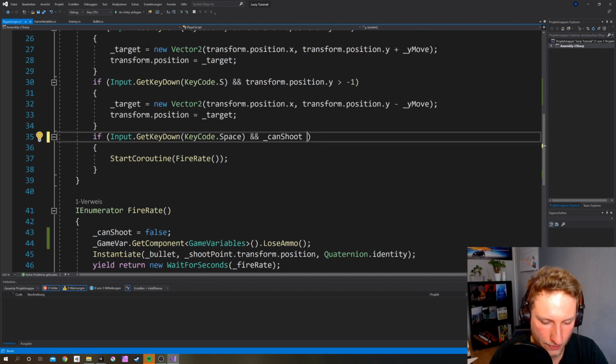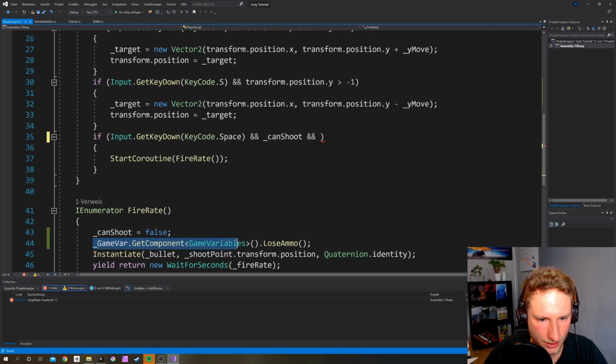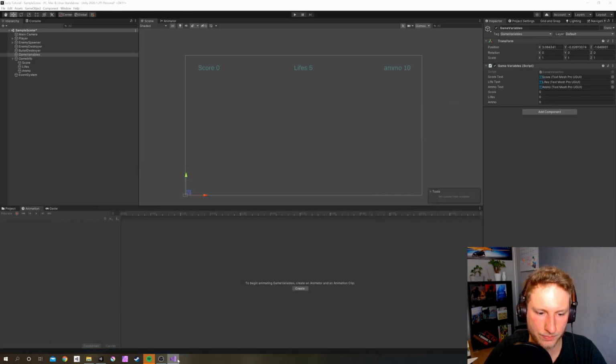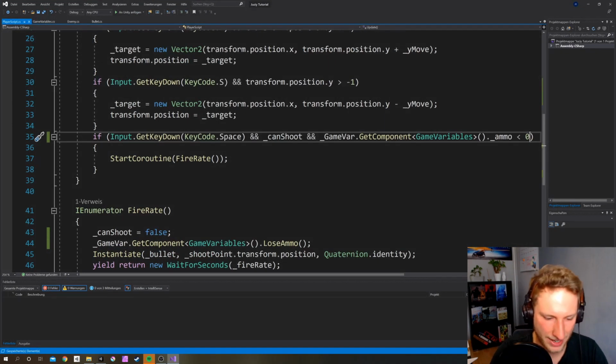And we want to have another thing that we want to check: our ammo. And if it is bigger than 0, then we can shoot. Okay? So let's test it. Oh, I think I have made a little mistake.